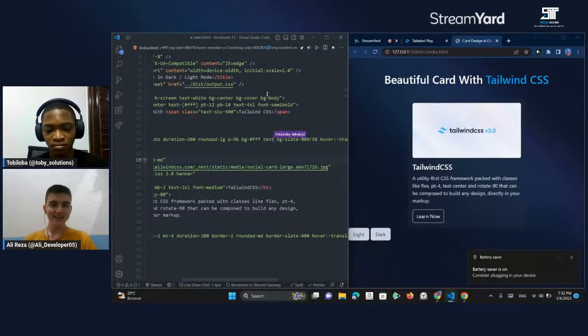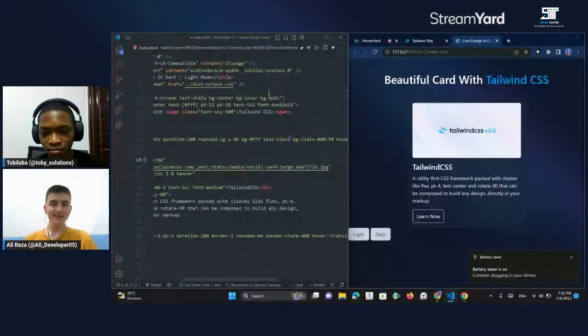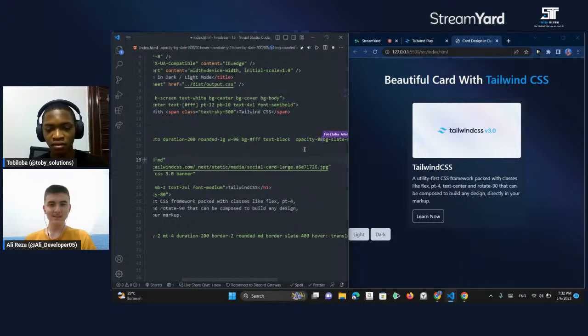Text black opacity, opacity of what? I'm looking for opacity of 18. Opacity 18. But now to apply the dark mode styles, I'll just use this dark selector in front.